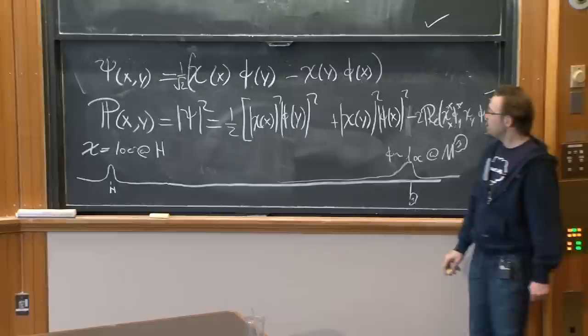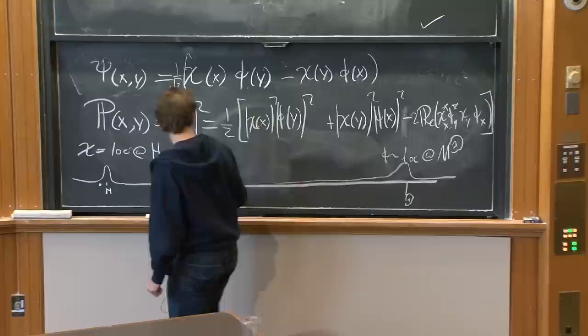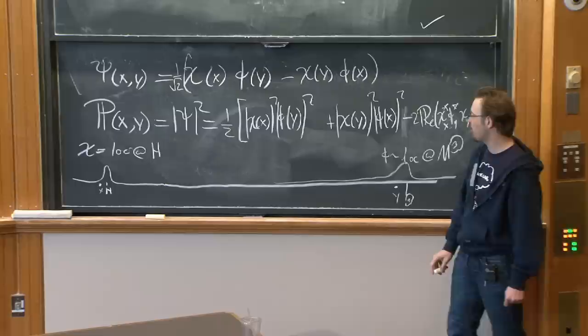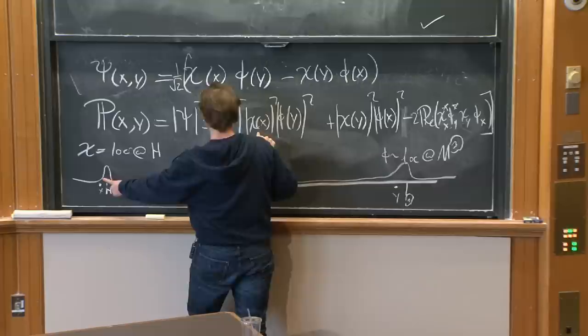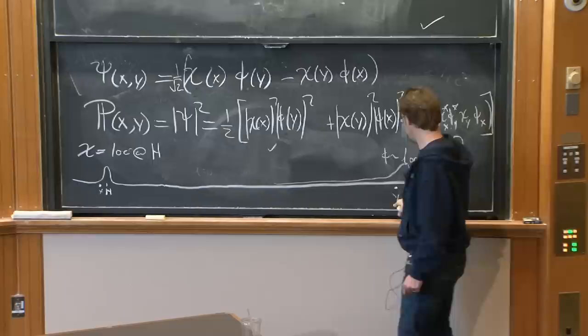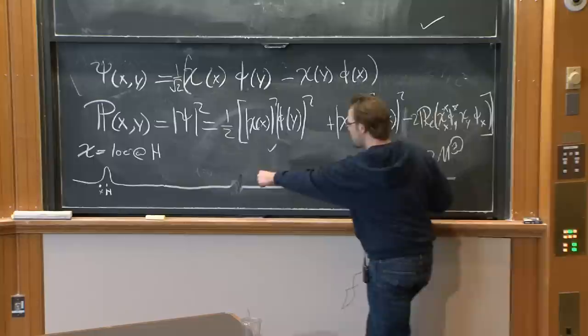So let's now ask, what's the probability that I find the first electron here and the second electron here? Well, if this is x and this is y, what's the probability that I find a particle there and a particle there? Well, what's this term? It's chi of x, which is not so small, that's just some number, times phi of y, some value, norm squared. So this is some number. What about this one? What's chi of y? Well, chi of y, this is a sharply localized wave function over here, and it's 0 out here.